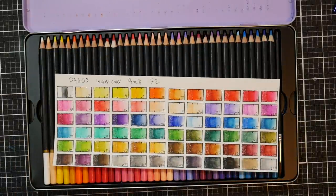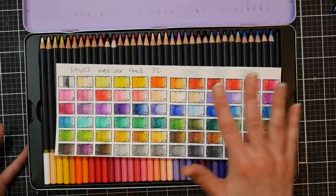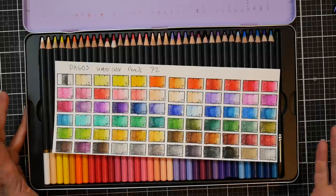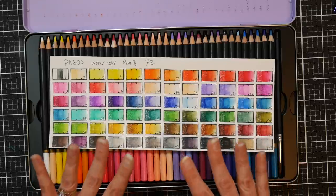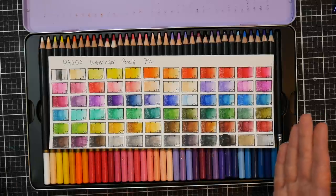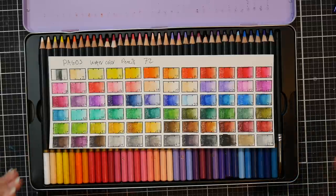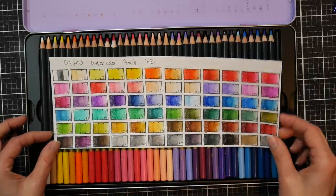These range for about $27 on Amazon if you get the sets individually, or there's a combo pack with the watercolor and regular pencils for around $52. Prices fluctuate, so just know what these cost while I'm reviewing them, because I do factor price in — if something costs $200 I'm going to expect a lot more out of it than something that costs $30. Prices on Amazon tend to go up over time, so I just want you to know what these cost at the time I'm getting them.